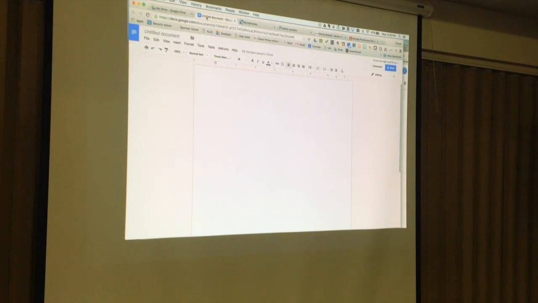I think the hardest thing for people to understand about Docs and Slides and Sheets is how it's different from Word. I hear people say, well, I don't really want to go to Gmail, but I'm not going to start using Google Docs or Sheets, because it's no different than Word. It's very different from Word.